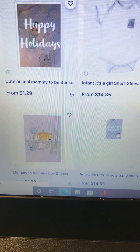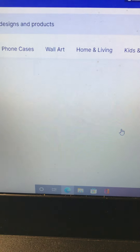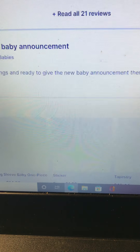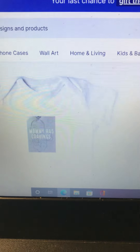This one is so far my favorite one. Mommy has cravings — I think that's the name of this one. Yeah, mommy has cravings, so we're making that one right here. If you like to draw, you can come on here and make your own type of store. Like all you young artists out there, you can make your own store.